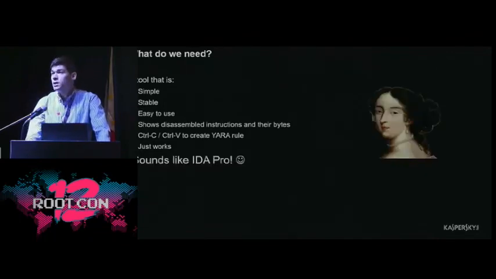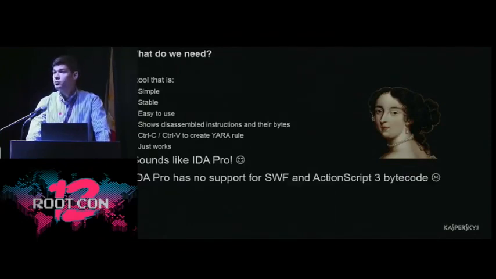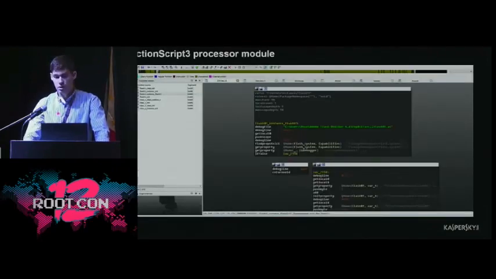And all of this is almost like existing tools for reverse engineering, like RootCon, but unfortunately, RootCon doesn't have support for Flash files. In the past, there were attempts to implement it, but they targeted only the outdated ActionScript 3. So that's why we decided to implement it. And here you can see our ActionScript 3 processor model for RootCon. The result of our work is easy to use and quite satisfying.